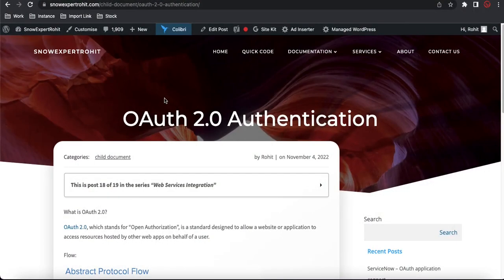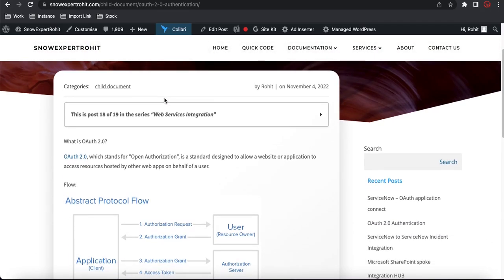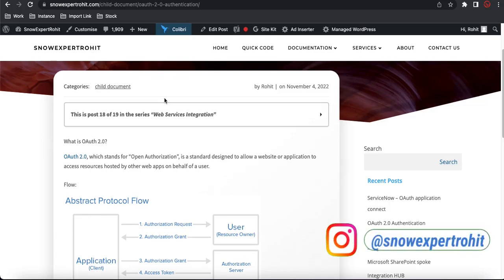To start this process, I want to talk about what OAuth authentication is and how it works. The very first thing is that it's a token-based authentication. If you visit Facebook, Jira, or Slack, you can't get a username and password from there. What they do is use the OAuth platform. Using the OAuth platform, you first need to register your application, and through this application you are going to connect. So let's try to understand by the definition.